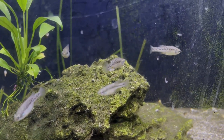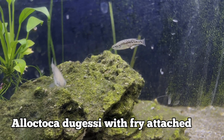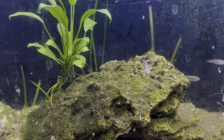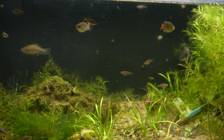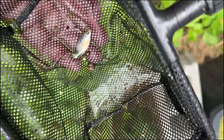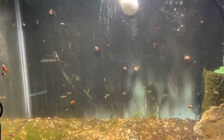The fry are also attached to the mother by an umbilical cord structure called a trophotaenia. Once the fry are born, they will readily eat a wide variety of foods, from crushed up flake food to baby brine shrimp and more. I did struggle with breeding this fish for a couple of years, but I'm unsure if it was due to fry predation or the age of the fish. I didn't have any luck until I put them outside in summer tubs, and after that I've seemed to have good luck with fry ever since.